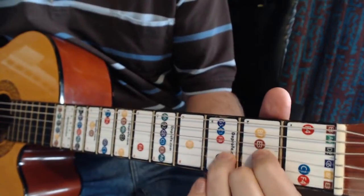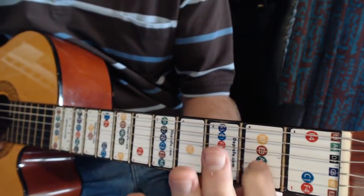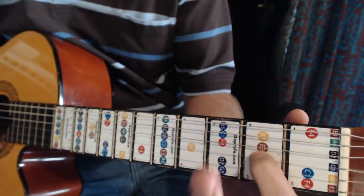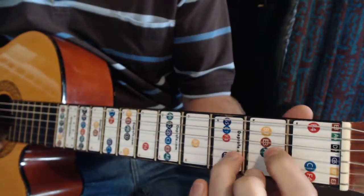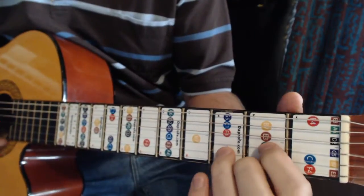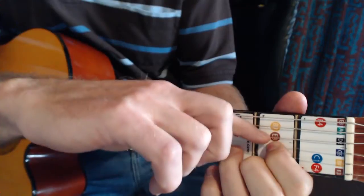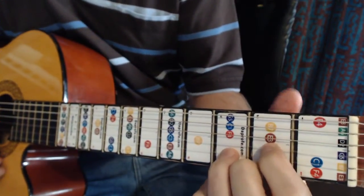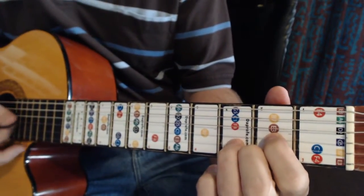So to form that, index finger, press down on the A, the green note. Your ring finger, press down on the D, the black note, and the middle finger, you press down on this white space in between the purple and the red note. And you're going to want to play from the open D all the way down. Gives it a nice strong D sound. So just those bottom 4 strings.